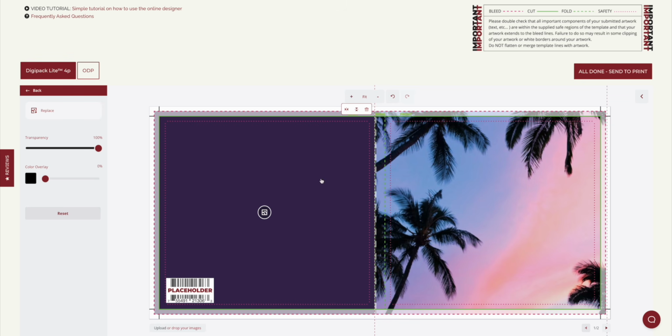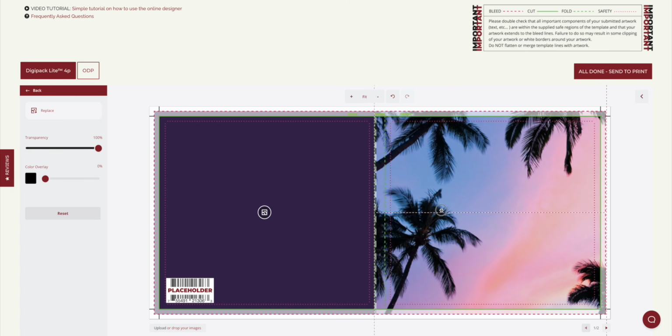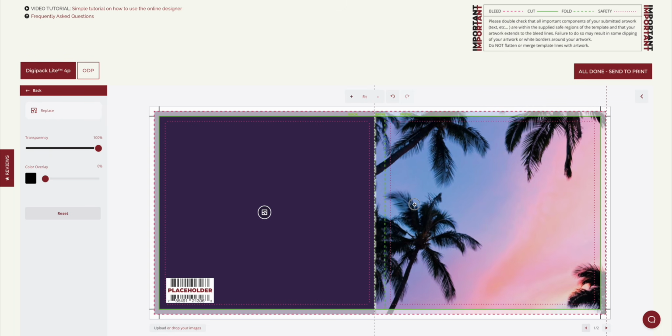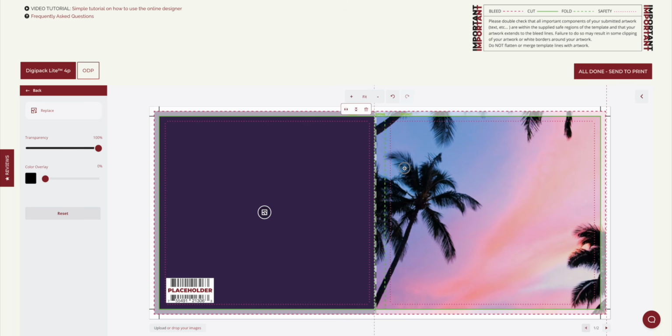Now, what it's done is, because it's set up, it's got this parameter, so it's masked to the front cover. Technically, these lines right here, these tiny ones, show that there is an image still behind here, and we can see it by moving it up a little bit to the side. Not really, because it's gone to its maximum width, but we can see that the rest of the image is there. It's just masked, and it's fitting within the template how we like it.